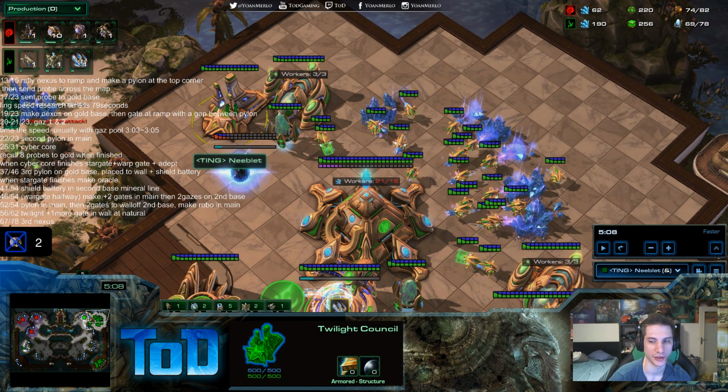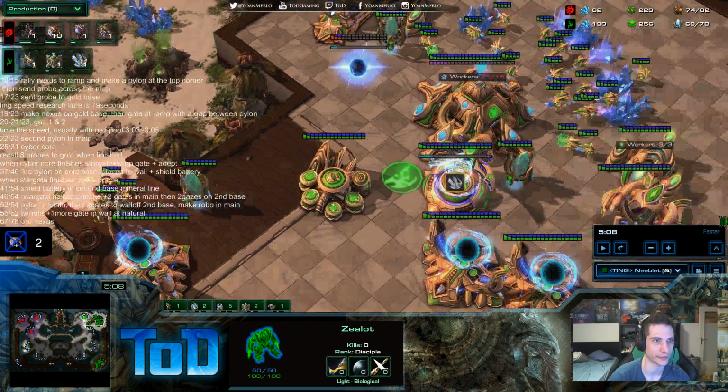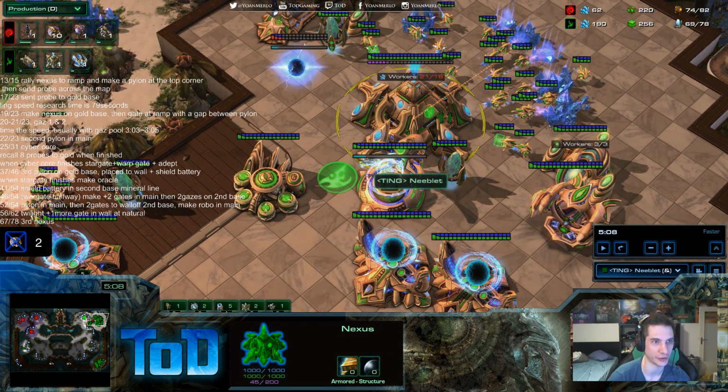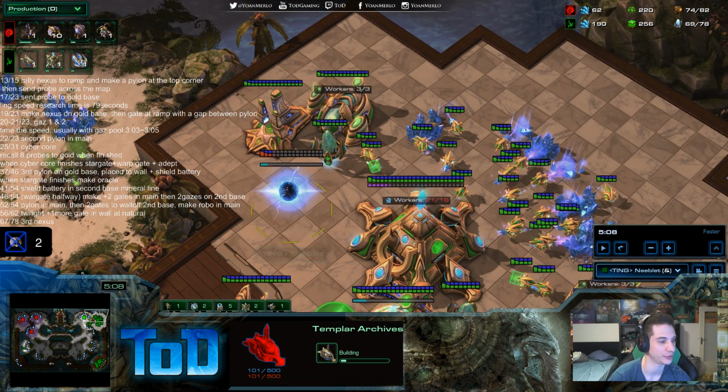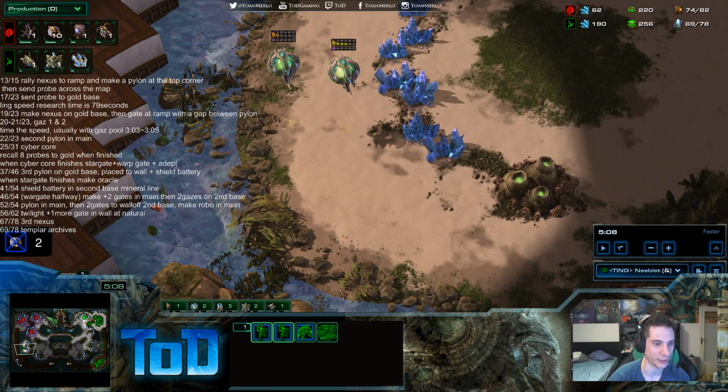And Nib actually doesn't start anything from the Twilight Council that quickly because he's going to get Warp Prisms and try to be aggressive. What's a great unit to be aggressive with at this stage in the game when there are no Hydralisks and stuff like that just yet? Archons. So he gets a very fast Templar Archives. So 69 out of 78 Templar Archives. And by now, Nib hasn't made that many units. He just has a few starting units, some air units, and that's it.